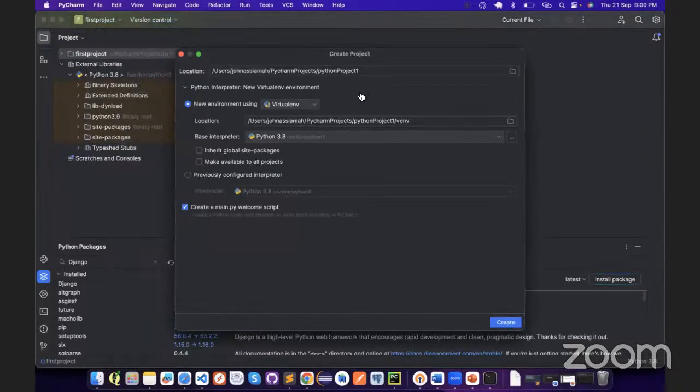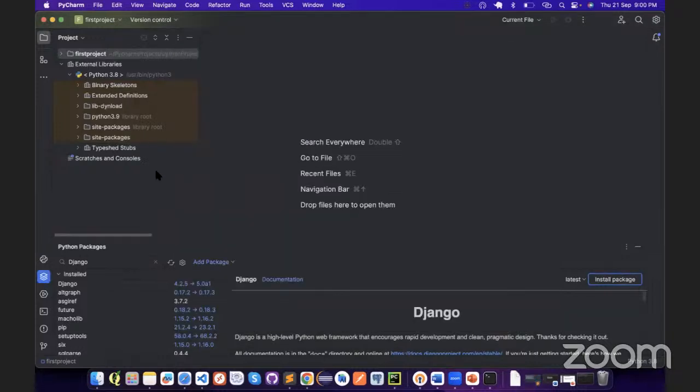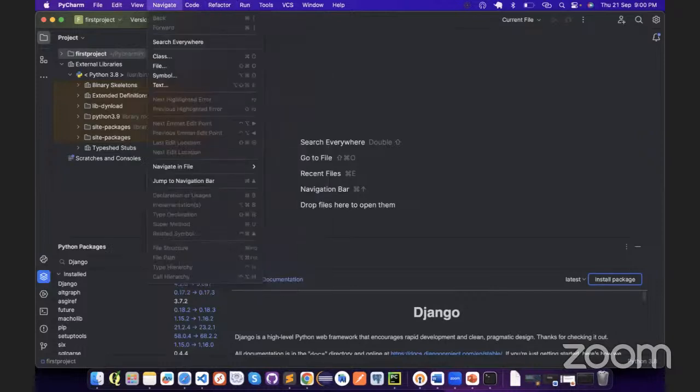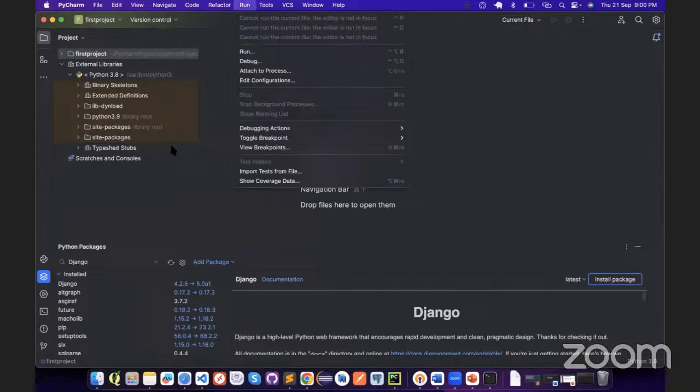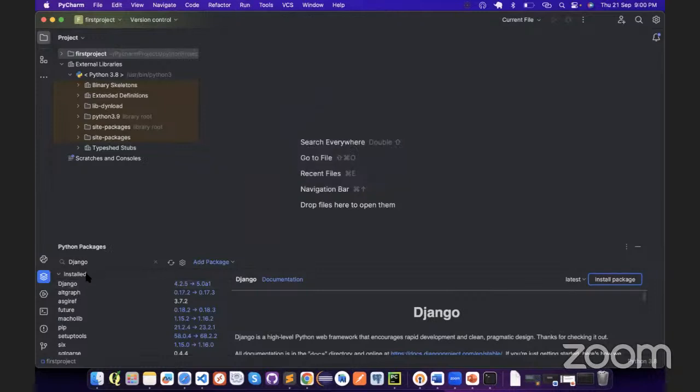So here you have a lot of packages that you can use to create your own environments, which includes, let me get a console and see where the console is. Yes, Django is installed. Okay, the package has been installed.